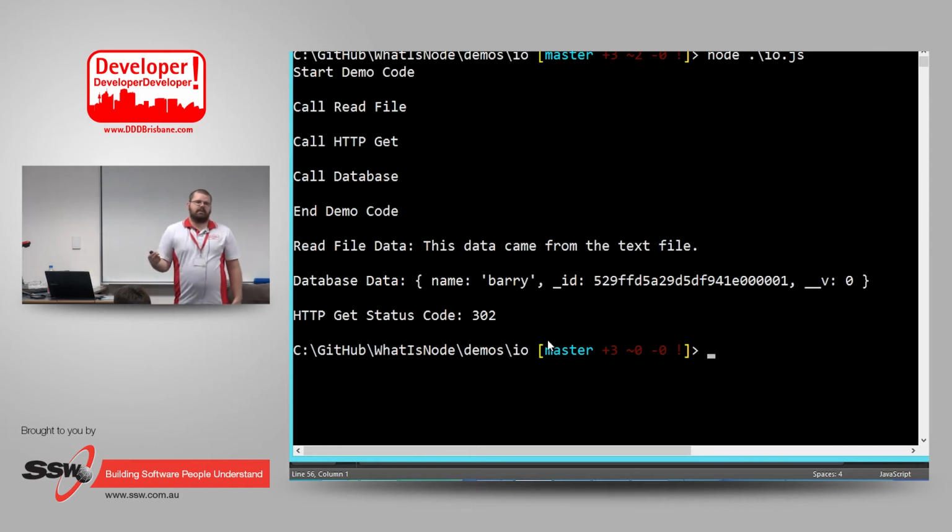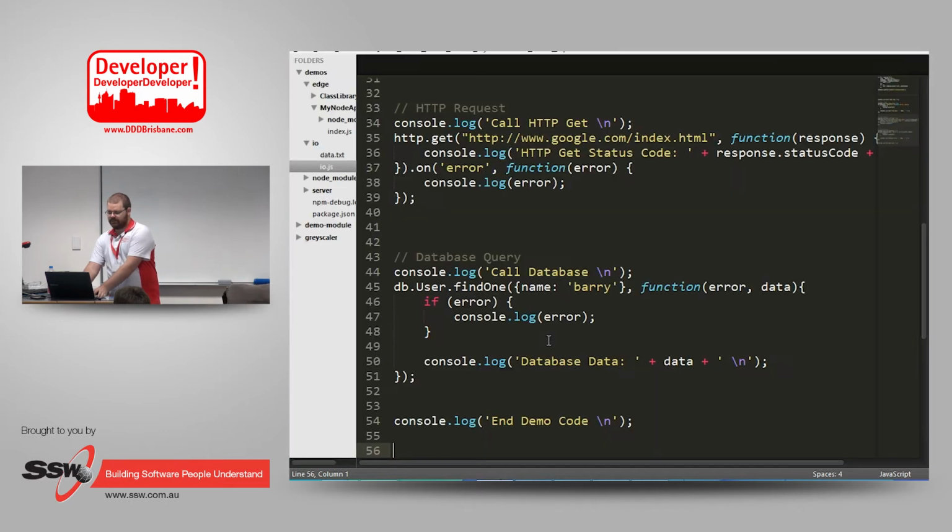And so we don't actually care what order that stuff comes back in, but when we get the data, do something with it. When we reached this point here, we could process more code if we had it, and we could continue to work. So that's not specific to Node or JavaScript. That's the way they do work, but that's just asynchronous programming, the way it goes. It takes a little while to get your head around it, but you'll find that the actual system itself is not difficult. It's just understanding that data flow.